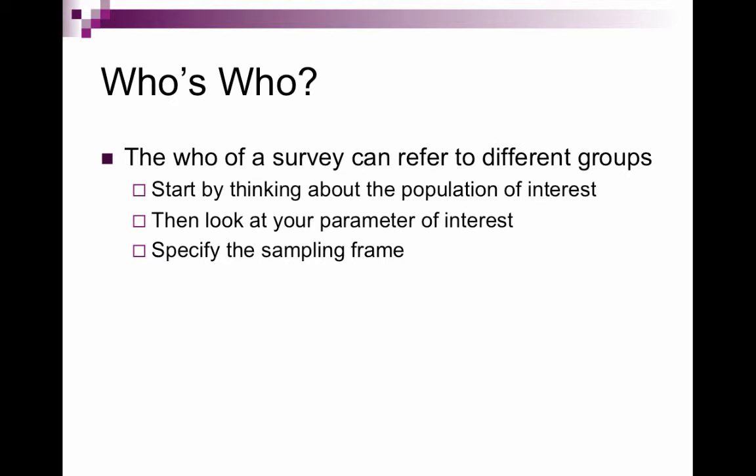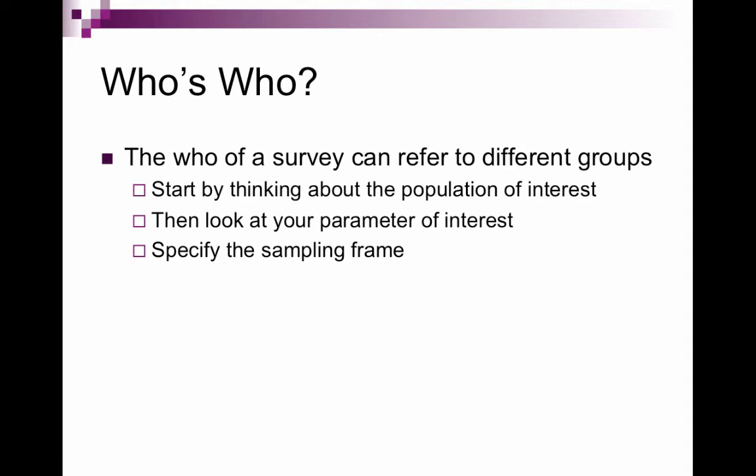So again, maybe I want to know how high school students feel about moving from the ACT to the SAT. So my population would be all high school students in Michigan. Then my sampling frame is going to be narrowed down from there. Am I going to worry about only public school students? Am I going to include private school students? Homeschool students? What about foreign exchange students? Since homeschool students might not take those tests, or they're not required to take those tests if they go to a private school, maybe I'm only going to look at public schools. So that narrows down my sampling frame.